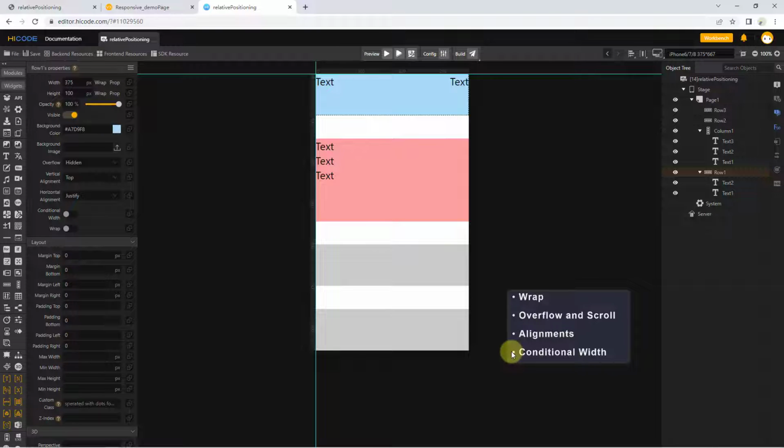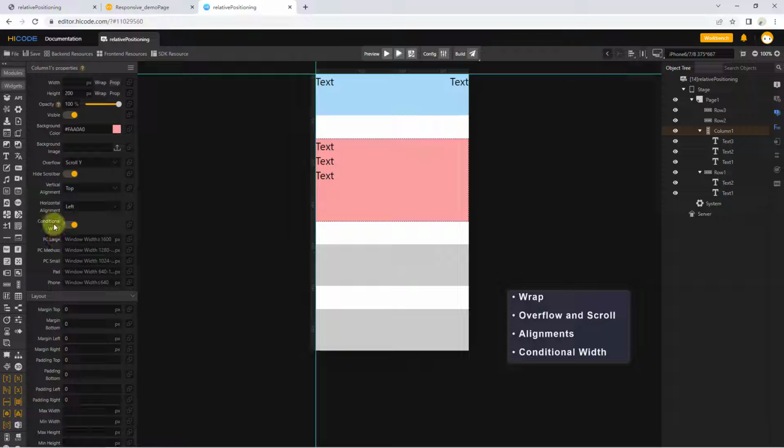Let's move on to conditional width. Conditional width is a special property for columns. You can see it right here. When I switch it on, it has these conditions. It means that I can specify a certain width for this column for each of these possible conditions. For example, when viewing this whole project on a large PC screen, I'm going to set the width of the column to 1200 pixels. And if I'm seeing it on a phone, if the full window width is smaller than this number, the column will be 200 pixels. And I can set numbers for each of these scenarios.